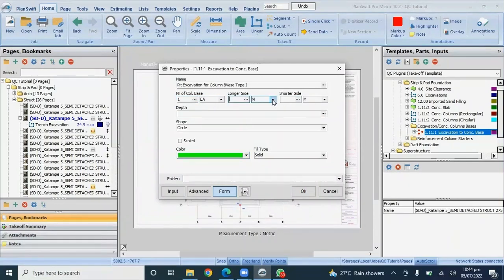The longer side, that is one side of the column base, we have it 1.2, and the other side we have it 1.2 also, and the depth, as I showed earlier, we have 1.3. Having inputted all these parameters, I'll click on OK.